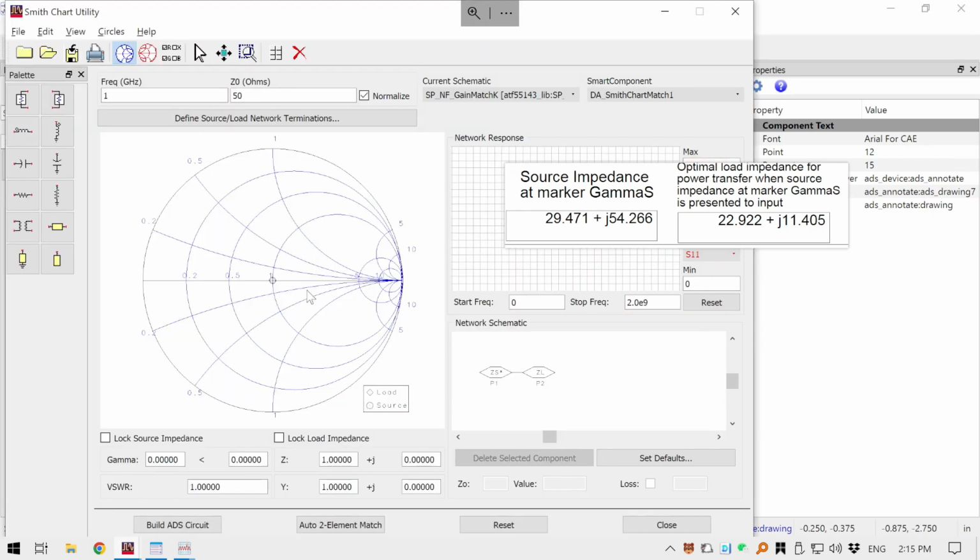When we click port 2 in the network schematic of the utility, we make sure the value is 50 ohm. In port 1, we need to assign our source impedance, which is 29.471 plus j54.266.